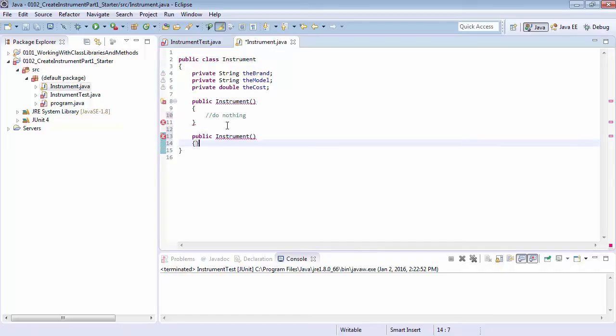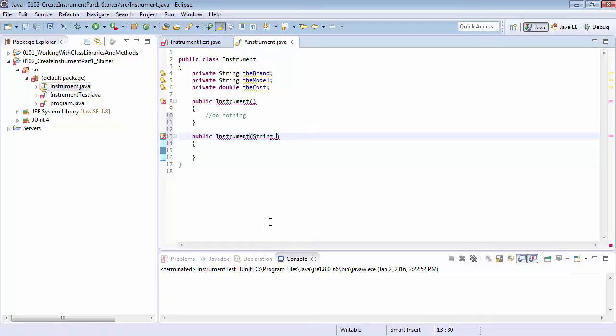And right now I'm just going to do that so that it lines up. But we need to make sure that we actually are doing something different than the original constructor. Otherwise, it would be an error. You see the red X's. So what I'm going to do is take in three variables, and they need to line up by type to the three variables I want to set.